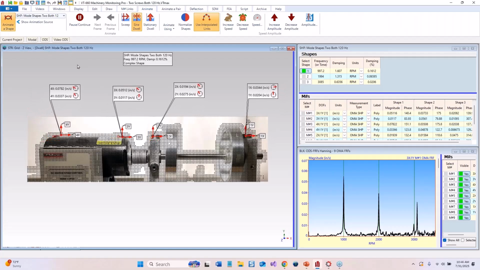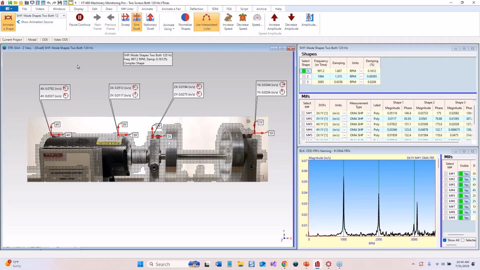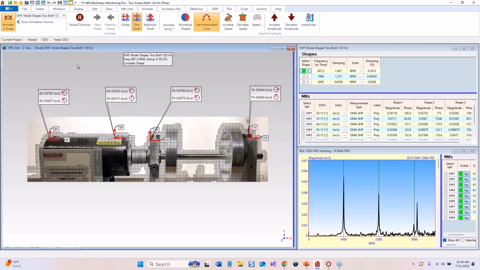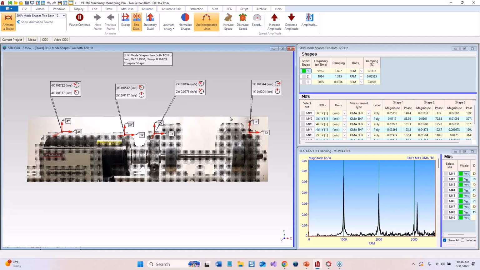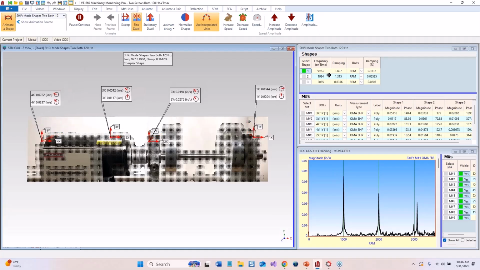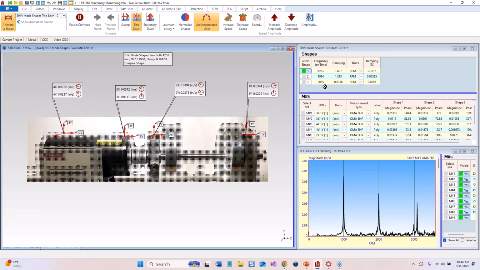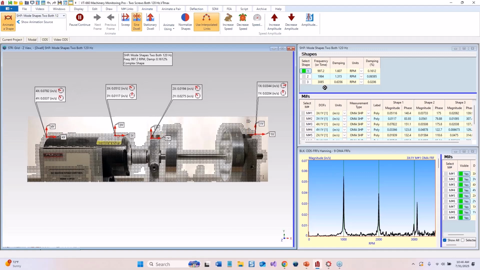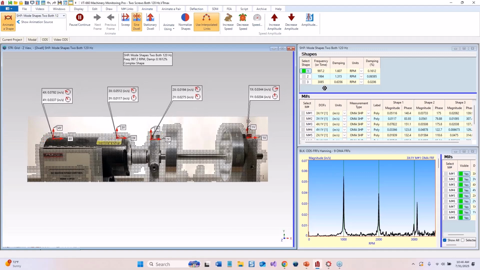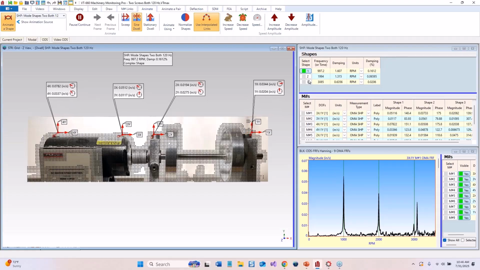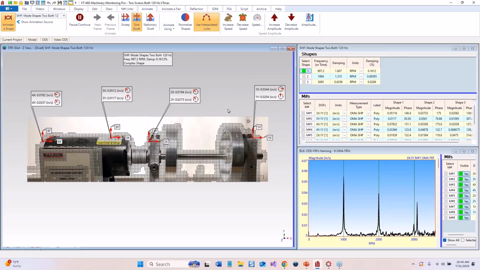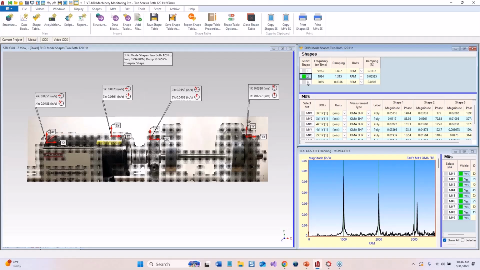Okay, we have magnitude and phase of the 4 points, 2 on the motor, 2 on the pump, and I'm animating out of the mode shape table where I've got the first 3 orders. These are mode shapes that we got from curve fitting the data, and you can see different phase differences.